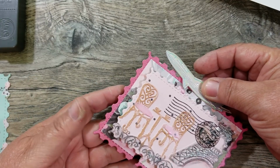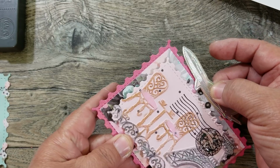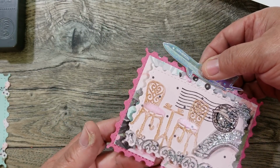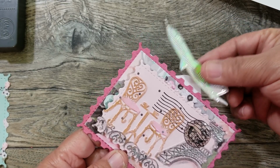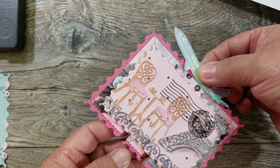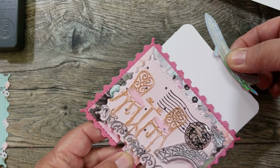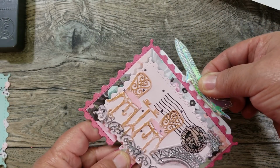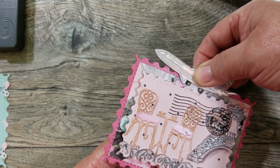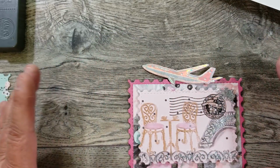So I created a pocket out of a postage stamp die, because that way I'm going to adhere the little airplane, because it's postage, it's airmail. I'm going to adhere the little airplane to the tab up here. The reason I haven't done it is because I don't have my information there yet. But she'll be able to pull out the little airplane, and then my information will be on the card, and it tucks right back in there, and all you see is the airplane on top. So that is my train of thought in the MEMORYDEX card that I created.